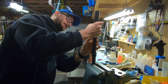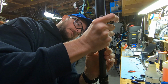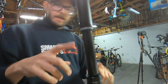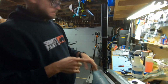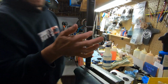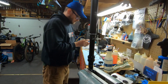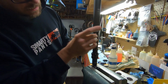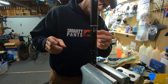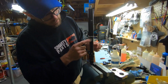When you're putting this together, you kind of want to squeeze this bushing, and then I kind of just give it a circular motion. And I've stopped just before I get to the slots for the keys, because now we're going to put the keys in place. More grease. Keys will just stick there. And these are again the number 3 keys, matching what I pulled out. And then make sure they're all greased up.